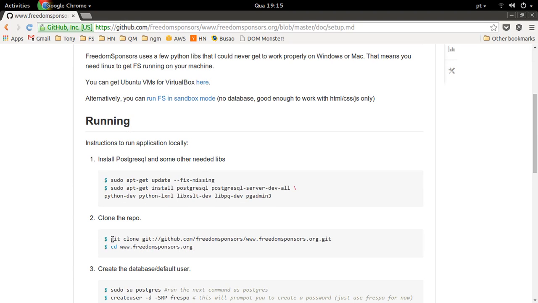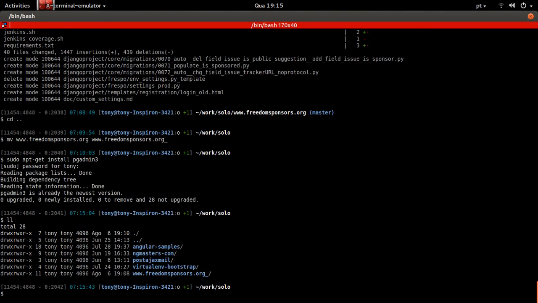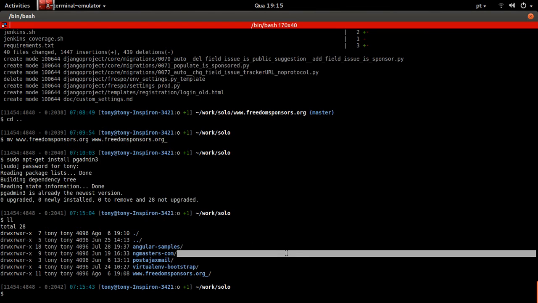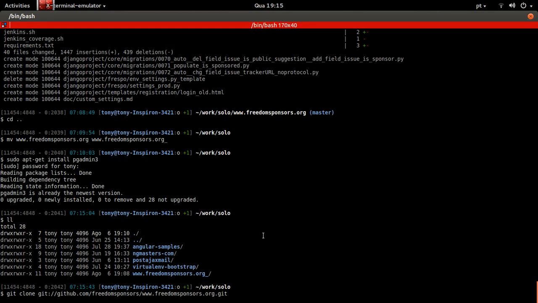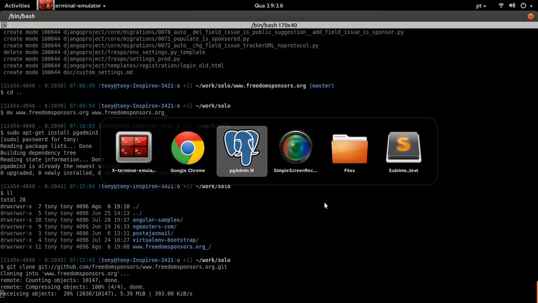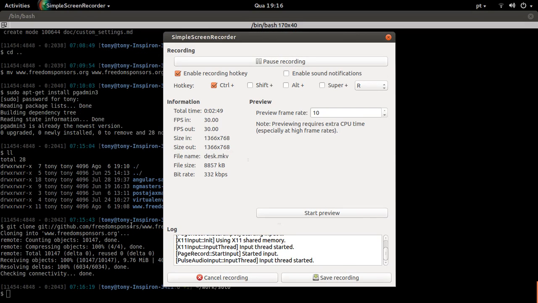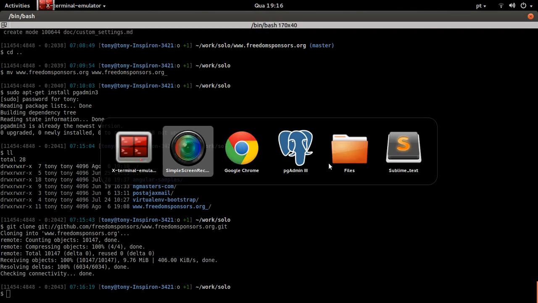That's enough. I already have all this, so I'm not going to run it. I'm going to jump straight to the part where we clone the repo. I already have my working folder here, so I'll just copy this to get the repository contents. Come on! Go, go, go. I'm going to pause this video so you don't have to wait for it. Okay, it's cloned.